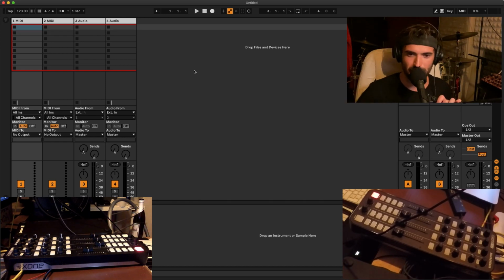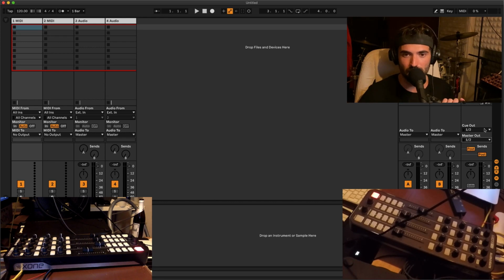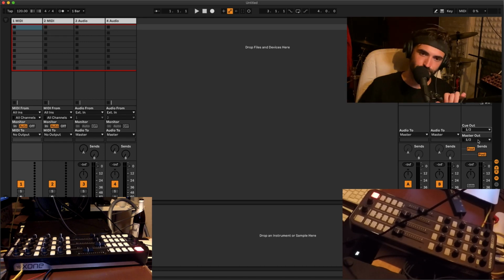And then you have to go, like here in the screen, and put master out to the RCA behind and Q out to the mini jack in front. So this would be like 3 and 4 and 1 and 2, or backwards.